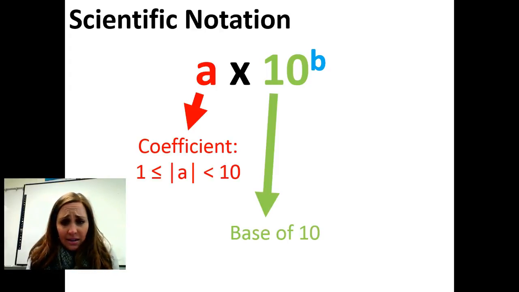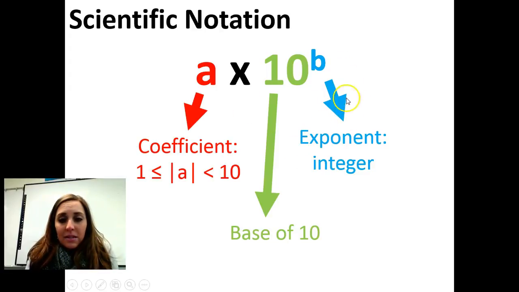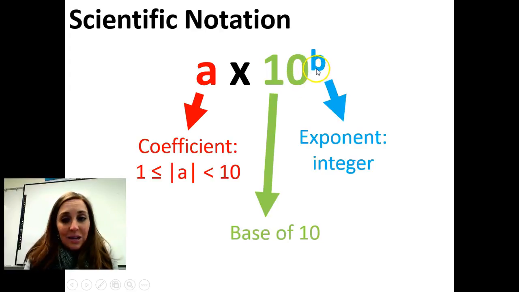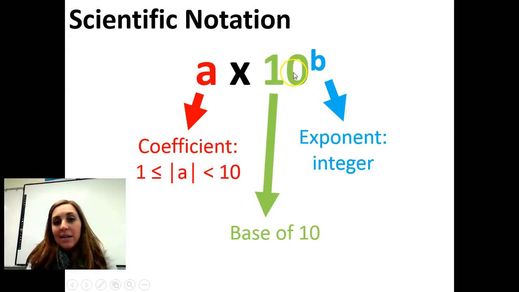You have a base 10, and then you raise that base to some power. Whether that's positive or negative doesn't matter, but it has to be an integer, meaning a counting number. So this could be 10 to the first, 10 to the second, 10 to the 402, 10 to the negative 23, 10 to the negative 50. Things it cannot be is like 10 to the 1.2 power. You can have 10 to the first, you can have 10 to the second, but you can't have any decimals here.